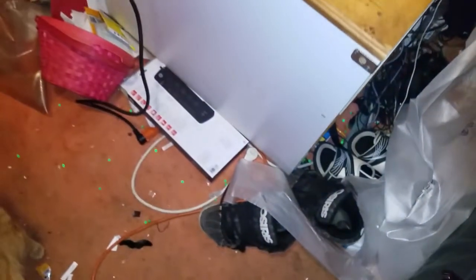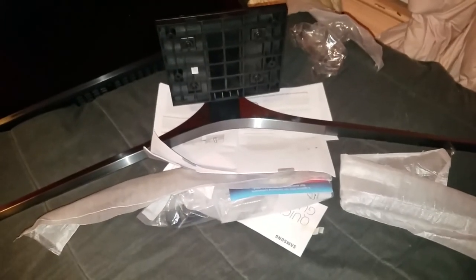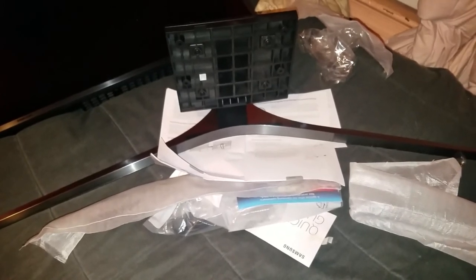But you need the screws, so I'm just going to show that real quick, and then I'll let you do it. We're doing terrible. I think the camera cut off. I'm not sure where, but that's what it looks like, and we're going to put the TV to that. It just slides in, but of course there's screws to reinforce it.